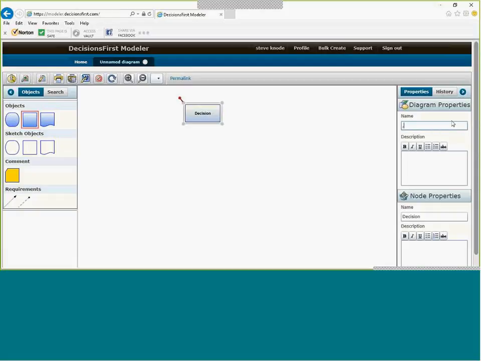So this is a decision model. Let me get rid of some of this. Whoops, I'll be able to type a little better than that.